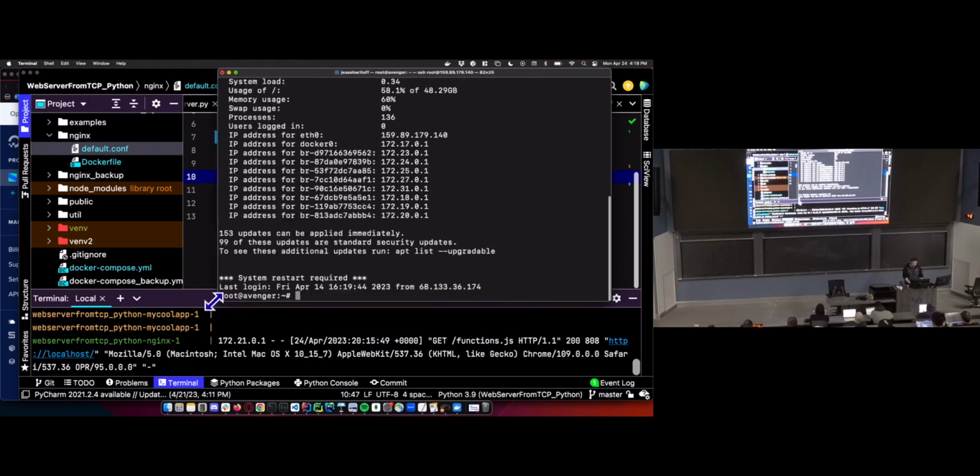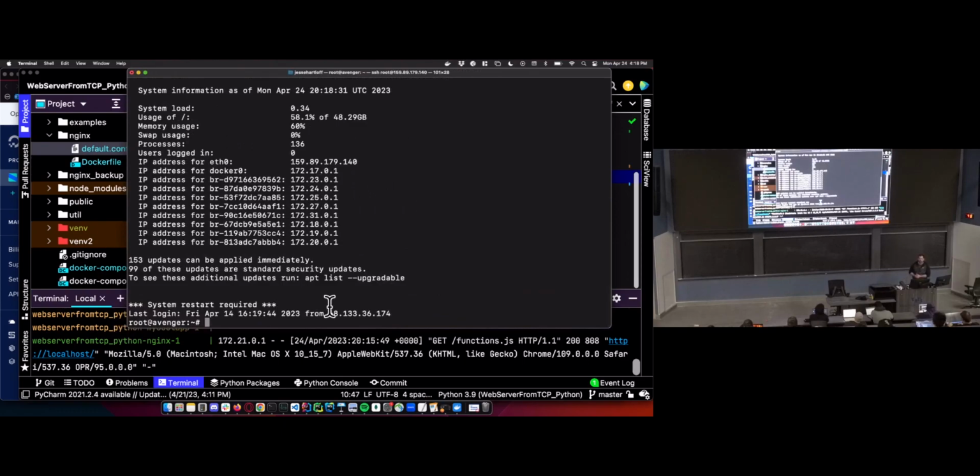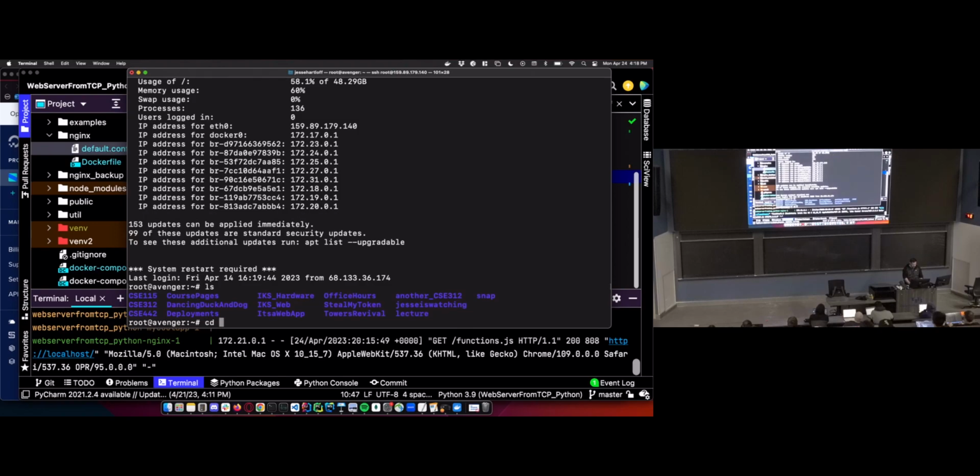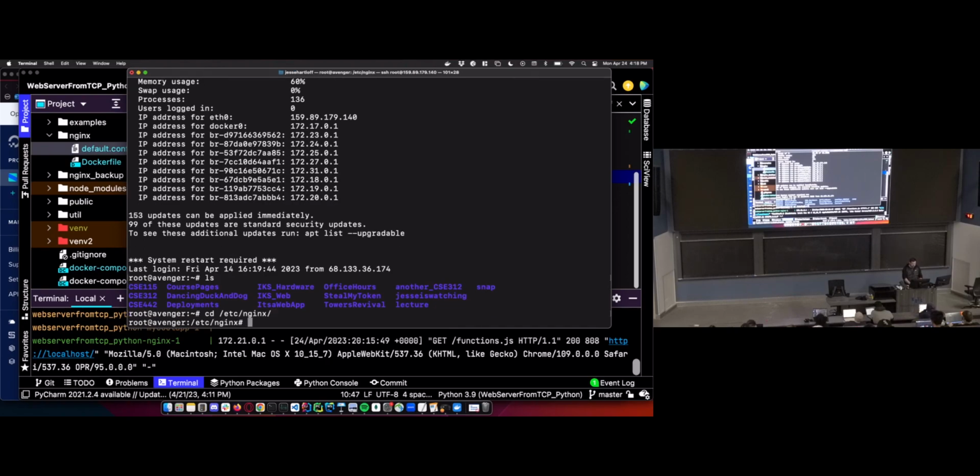I'm going to SSH into my server, and we're going to see what kind of configuration we got when we used certbot. So we used certbot and just ran a command, and it did everything for us. It just did it for us. So let's take a look at what that configuration looks like so we can learn from that for what we want our configuration to look like when we're using our self-signed cert.